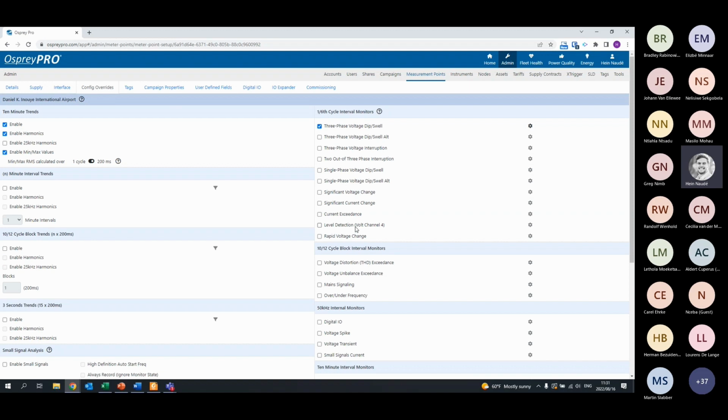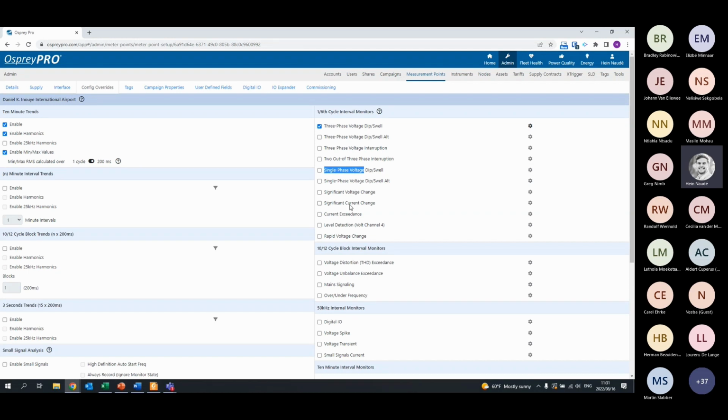Okay, so to add here, before we get to questions on the demonstration, you can see the three-phase voltage dip and swell monitor. There's a lot of other monitors that you can set up. Don't confuse the three-phase voltage dip and swell monitor with a single-phase voltage dip and swell monitor. If you've enabled the three-phase monitor, it will also trigger for single-phase dips. So it is unnecessary to enable the single-phase voltage dip and swell if you have the three-phase one on. The single-phase monitor is just for cases where you actually have a single-phase connection. Then you don't want to trigger on the second or third phase if there's no voltage on it. You want to trigger on a single-phase voltage. So that's only for that specific case.